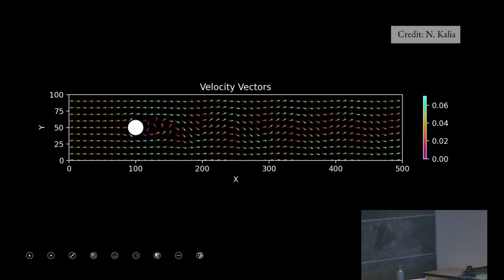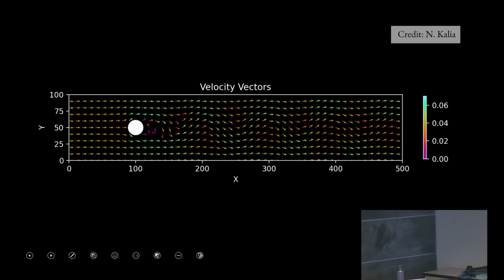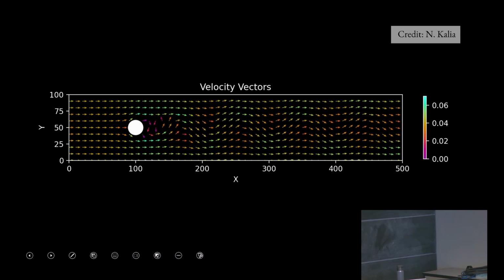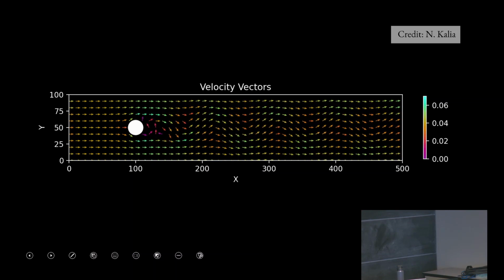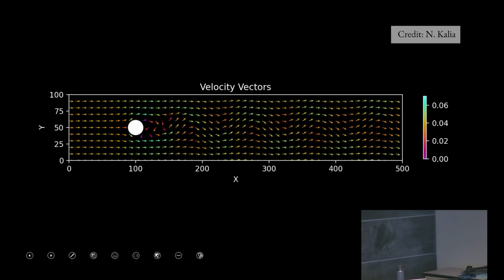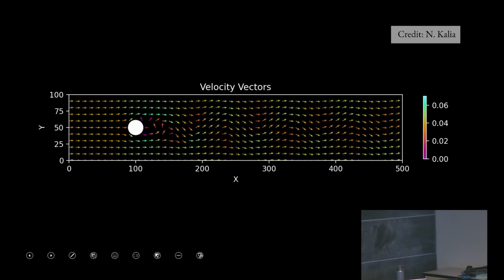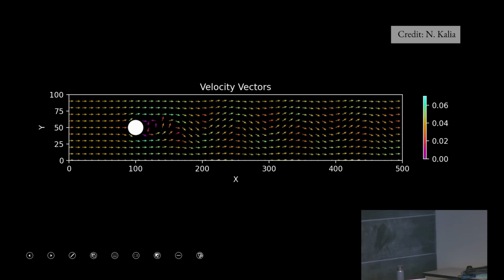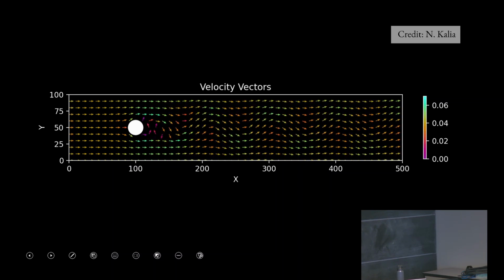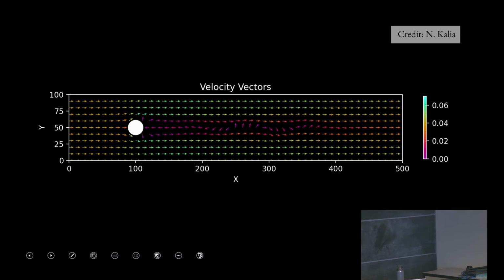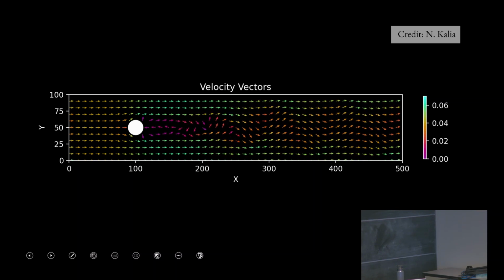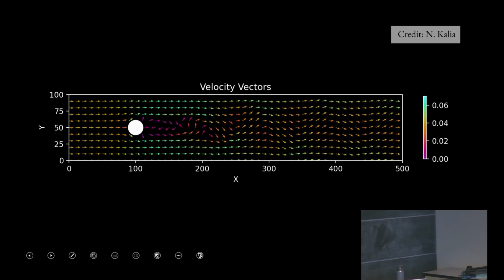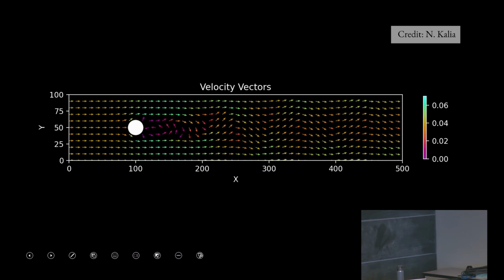At each instant in time, if you were to pause it and draw lines that were tangent to each of those velocity vectors, you would get your streamlines. And here we have a sequential color map because we're just looking at the magnitude. Each vector is the same size. There are many different ways to visualize vector magnitude, and it's a little bit of an art, but I think this is nice because each vector is the same size, so they're not scaled by magnitude. They're colored by magnitude though, so it's easy to see the direction, and the color gives you the velocity magnitude.